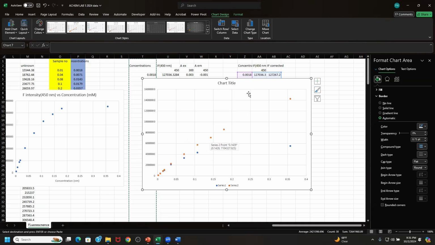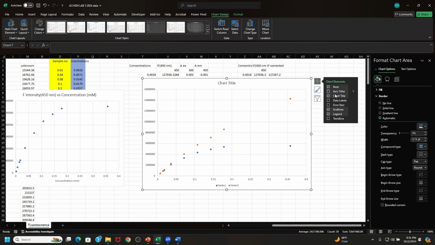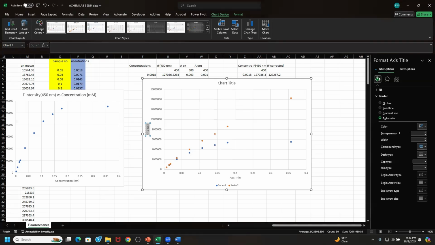Okay, so now once you have this, you can label the axes. This one is intensity. The y-axis is concentration, which is in millimole.